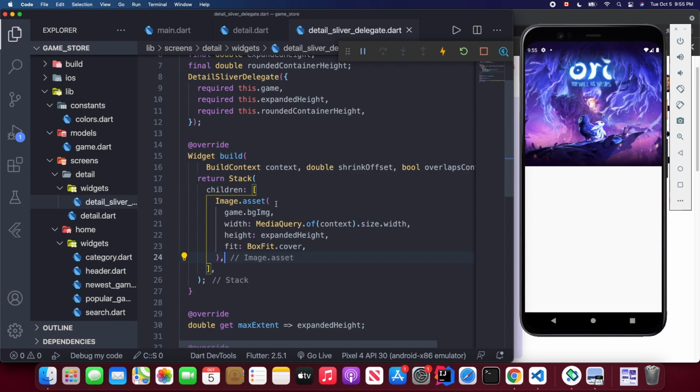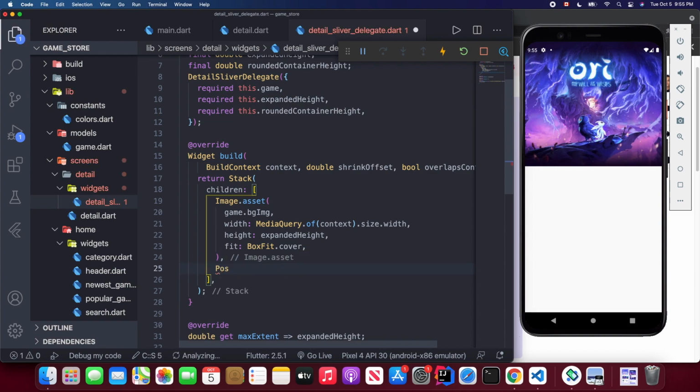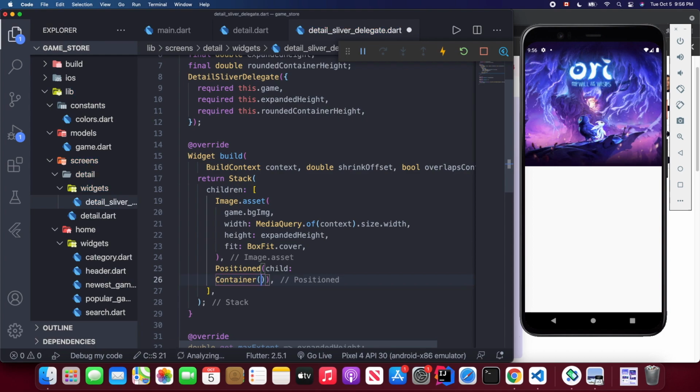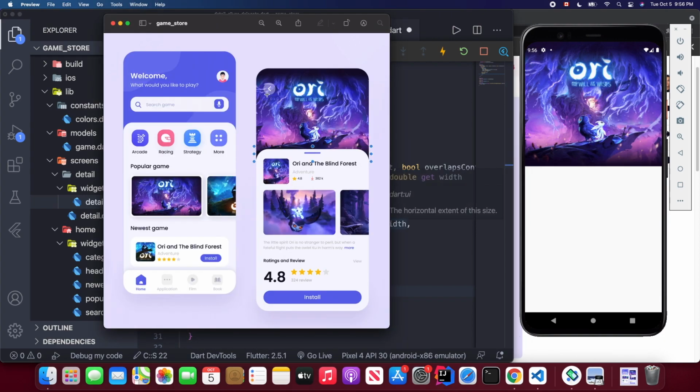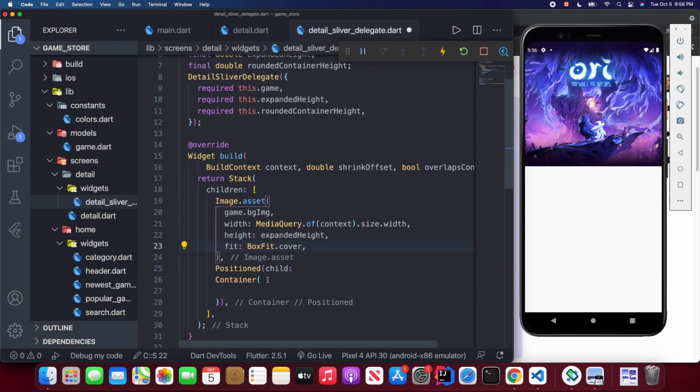So after this image.ss, I'm going to use a positioned widget because I'm going to implement this go back button, right? So for its child, I consider first using a container because we have the padding. I also change the container shape to box circle, right?